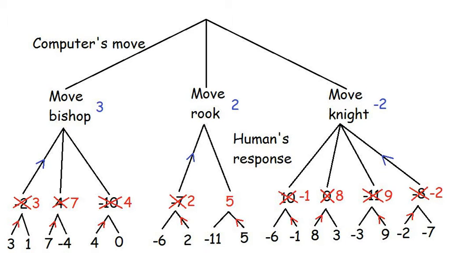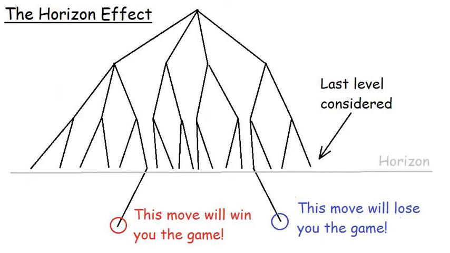A real chess-playing program wouldn't limit itself to looking 3 moves ahead. It would look as far forward as memory and processing speed would allow. No human opponent would appreciate the computer taking an hour to make a move, and some time limit would be imposed, further limiting how many levels of the tree could be accommodated. There is one other factor to take into account, and that's the horizon effect.